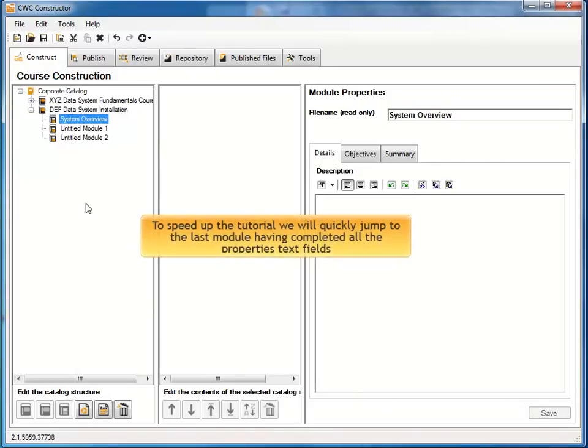That is the first module complete, and to speed up the tutorial, we'll jump ahead to the last module, having completed all the property text fields for all 3 modules.